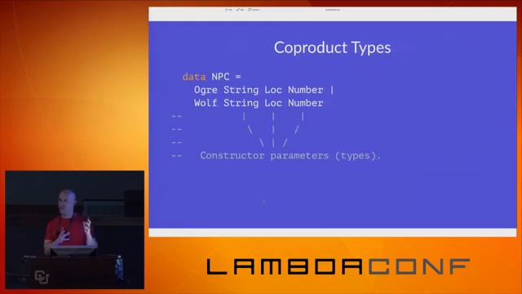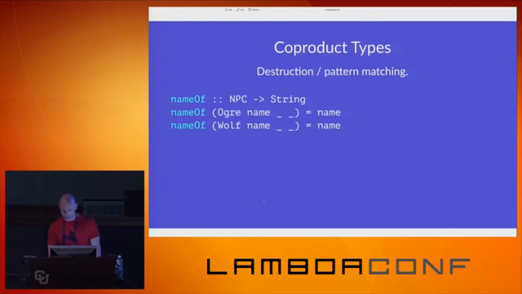But once I have an NPC, that is, once I have an element in the NPC set, how do I figure out what it is? Because it could be one of two things, right? And further, I might want to extract out one element of one type, or of one branch, or a different element of a different branch. The possibilities are endless, and I do that using pattern matching again. I'm pattern matching against the names of the data constructors. So because I have two data constructors here, I create a function called nameOf that's going to extract out the name from an ogre or a wolf, because they both happen to have a name.